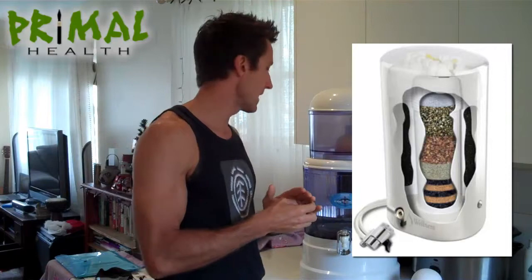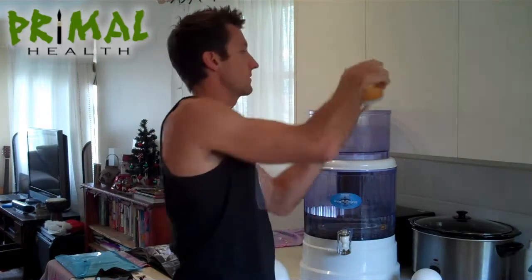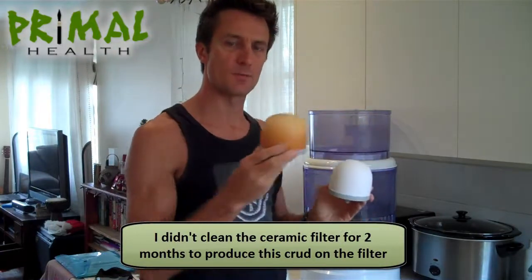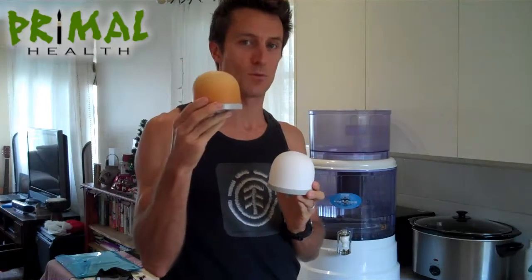Just to keep it simple, I wanted to show you how powerful this filtration can be when you get a good one like this or another filtration system, like a Wellness Filter. This ceramic filter here — that discolouration is supposed to look like that. This will become a lot whiter once I clean it under the tap in some hot water, but I don't want this in my body. There's quite a lot of stuff in Sydney tap water here. We've drunk tap water around the world with all the travel we've done, and Sydney water tastes actually pretty good and pretty clean in comparison to a lot of other places, and it still brings out a lot of this.